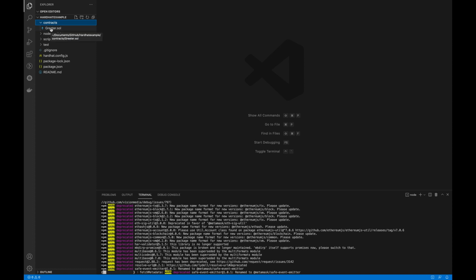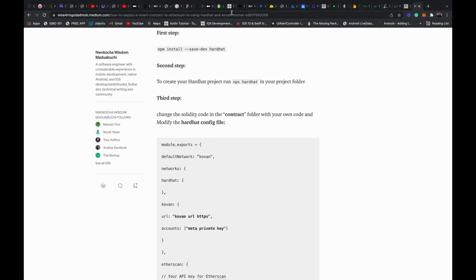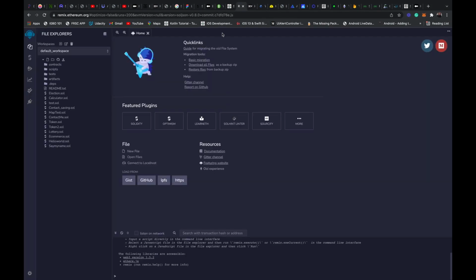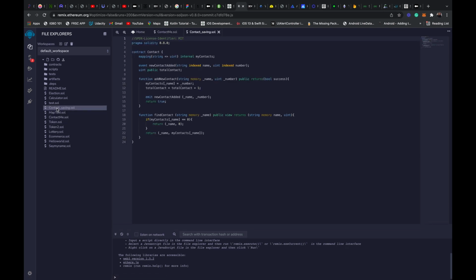This is the contract, it came with a Greeter example in the sample project. Here I've written a few smart contracts, so we can take any example here. All right, so we can take this contract. This is a contact saving smart contract.